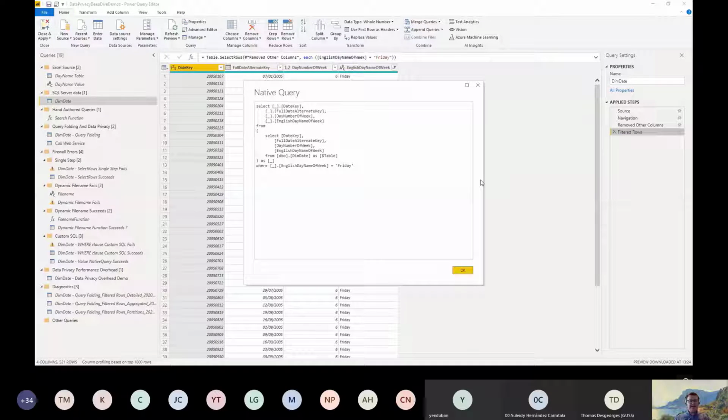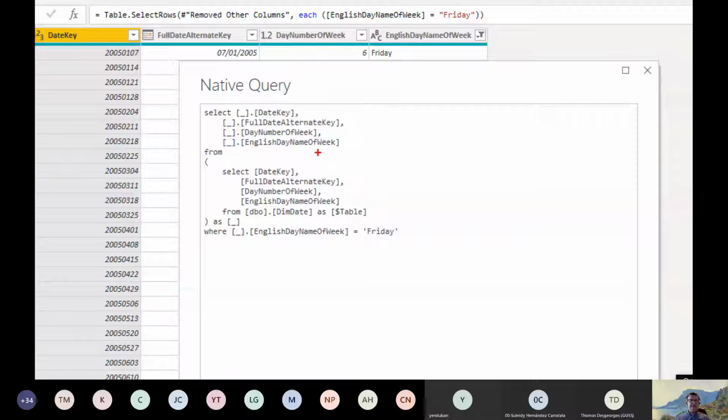And you can see from the SQL query that Power Query is not selecting all of the columns in the table. It knows that I've got a step that says just select these 4 columns. So only these 4 columns are included in the select clause. And then it knows that I have another step that says only select the days that are Friday. So I have a where clause here that applies this filter on Friday.